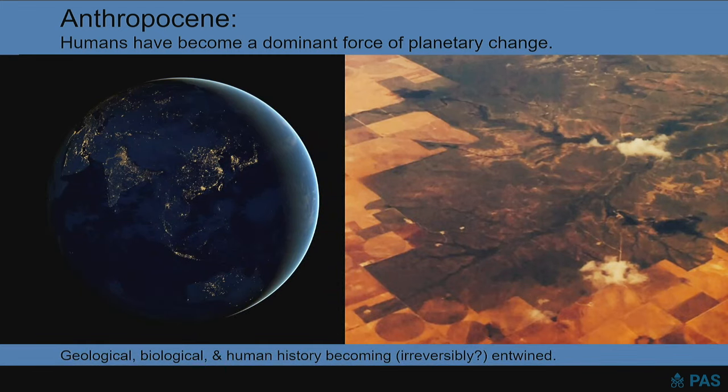When we think about the current transition that Earth is going through, as an astrobiologist I can't help but think of it as a sequence of long transitions and wonder, through that lens, what is the nature of this transition? Although there's a lot of talk about when the Anthropocene began, I'm also really fascinated with the other end of the chronological spectrum: when will the Anthropocene end, or will it end? We're at a time now where geological, biological, and human history have become entwined — have they become irreversibly entwined?